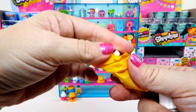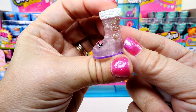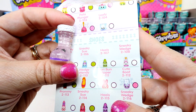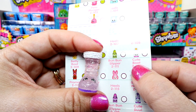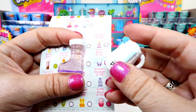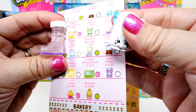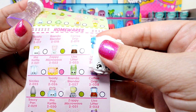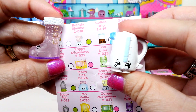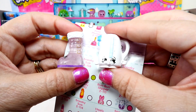I finally got it! This is the little boot and its name is Cute Boot. I was not able to think of this one. It's an ultra rare. Let me double check the other one — Coffee Drip is that one, I get those mixed up. What is this one called? It's Ma Kettle, that's it. Ma Kettle and Cute Boot. Ma Kettle is a common and Cute Boot is an ultra rare. Very very cool.